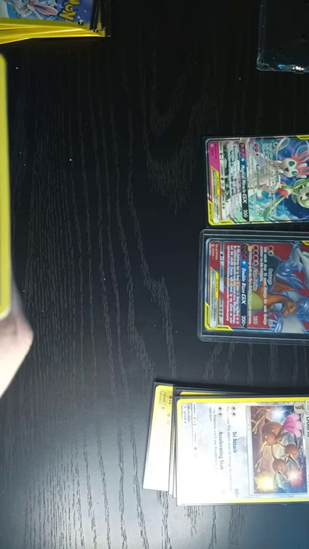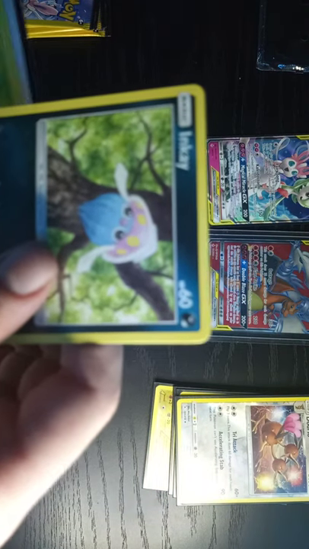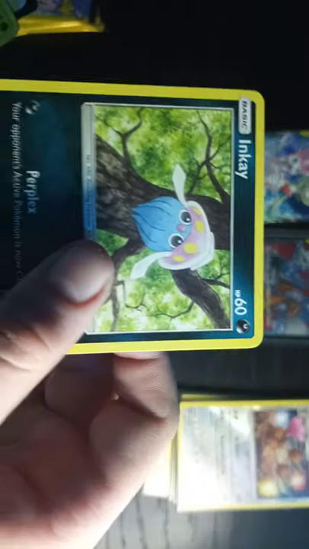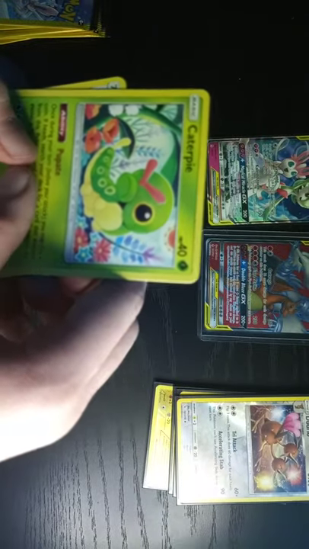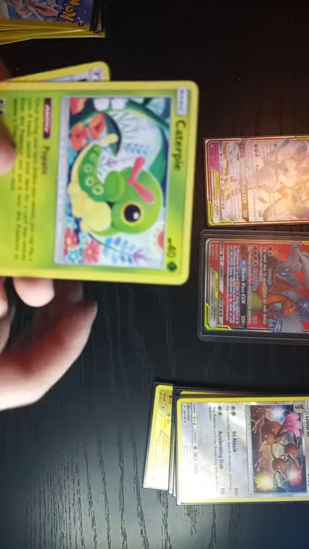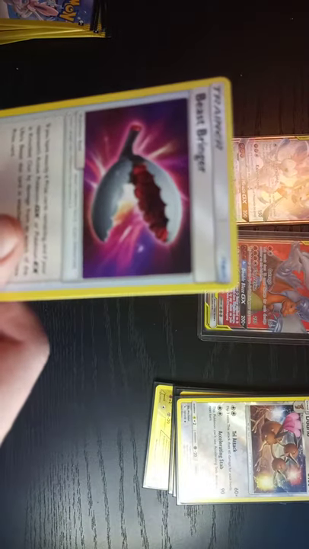Are you losing hope or what, son? What's going on? I seen something shiny. Inkay, I think. No, I didn't. It was that black Inkay. Inkay. Let's focus. Another shiny. Is your focus out, bud? Caterpie. Caterpie. And then got Beastbringer.